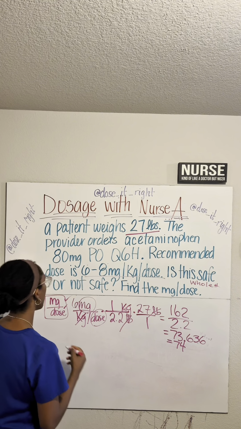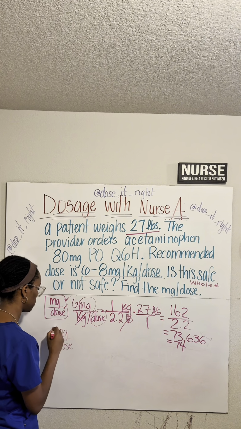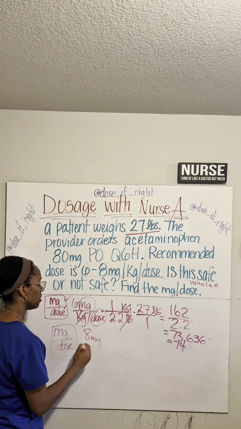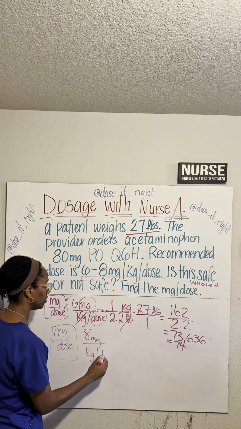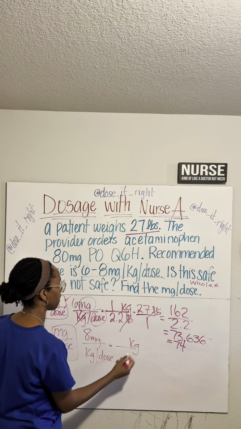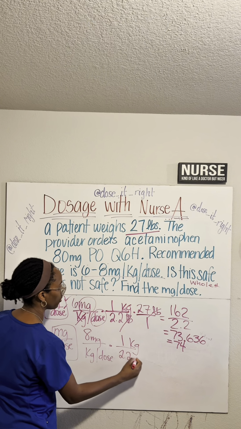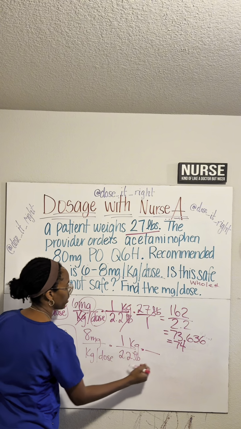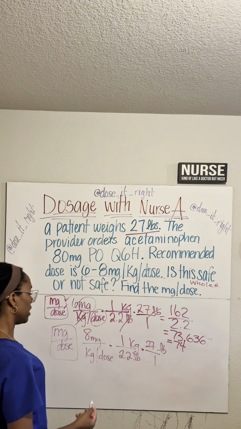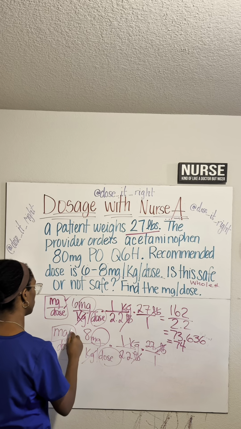All right. Now for our high, milligrams over dose. We got to get the bigger number now. So we're using 8 milligrams per kilogram per dose. Now, if we have kilograms in the bottom, I need to somehow find a way to put kilograms on top. Our weight is in pounds, so we know we have to do a form of conversion. 1 kilogram equals 2.2 pounds. We have pounds on the bottom, so I know I need pounds on top, and that's going to be 27. All right? Now, let's cross out pounds and pounds, kilograms and kilograms. We're left with milligrams and dose.